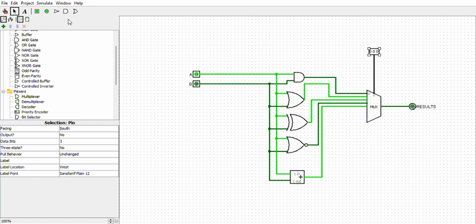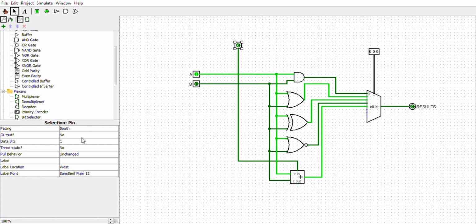I will need another pin here to connect to the upper adder. So I'll place it somewhere here. So I'll connect it through this line, like this.